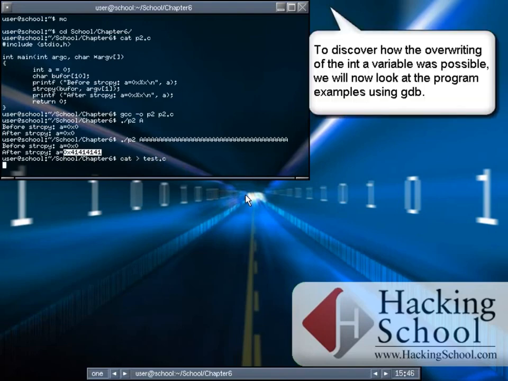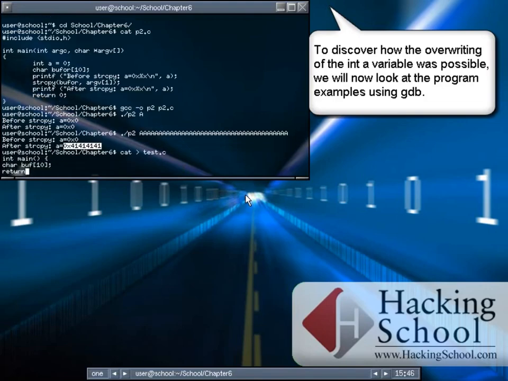To discover how the overwriting of the int a variable was possible, we will now look at the program example using GDB.